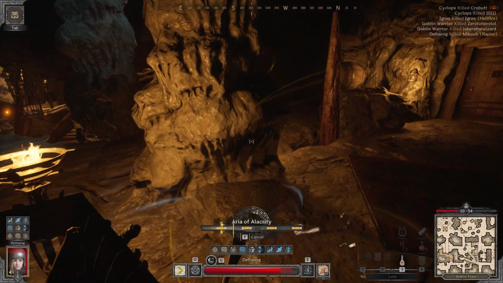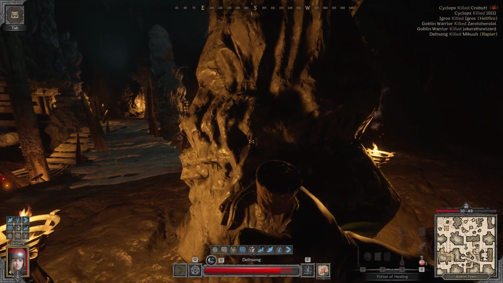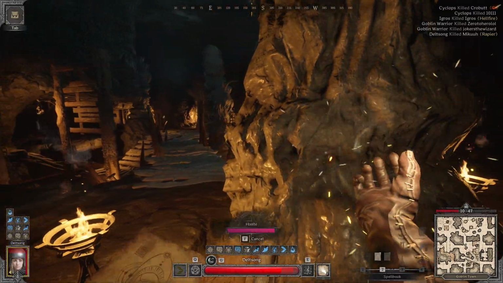And we have another ranger here. Same thing as always. If it's a ranger, just push into melee. And also make sure you watch out for traps because those will kill you.